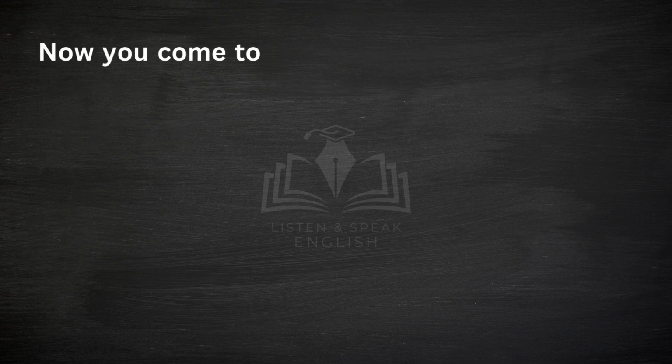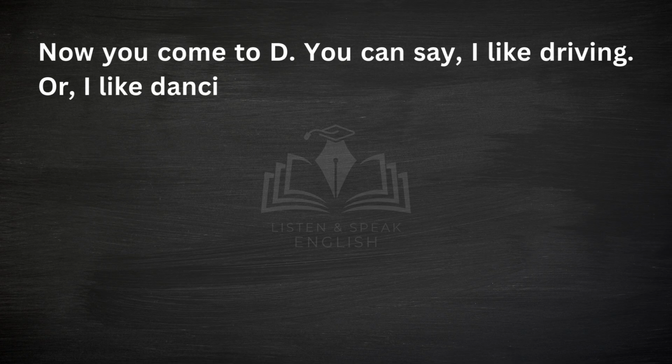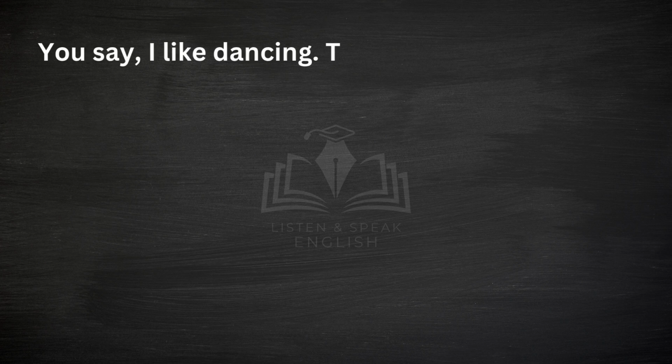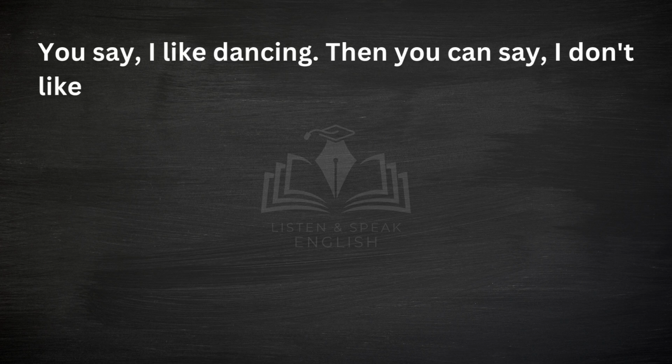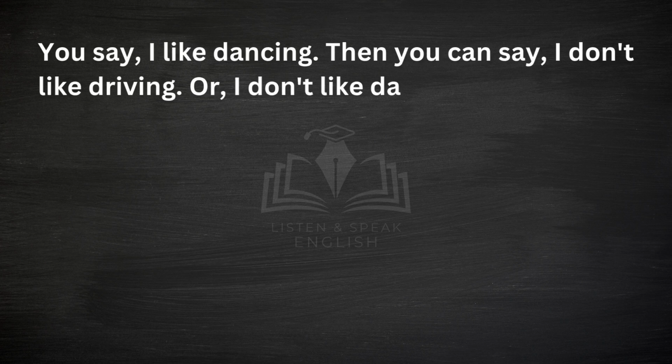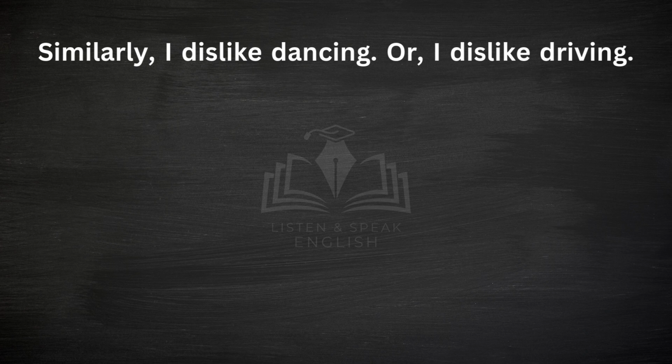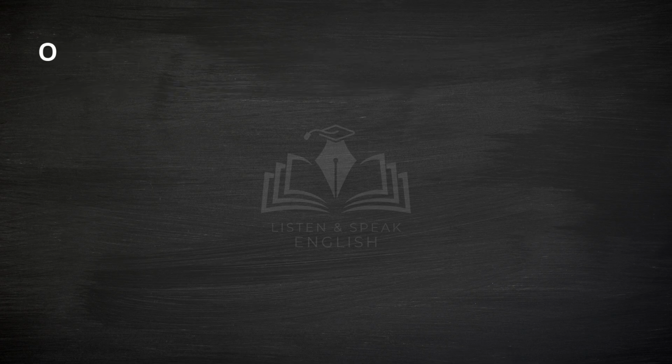Now you come to D. You can say, I like driving, or I like dancing. There are so many words you can use. You say, I like dancing. Then you can say, I don't like driving, or I don't like dancing. Similarly, I dislike dancing, or I dislike driving. You can also say, I hate dancing, or I hate driving.